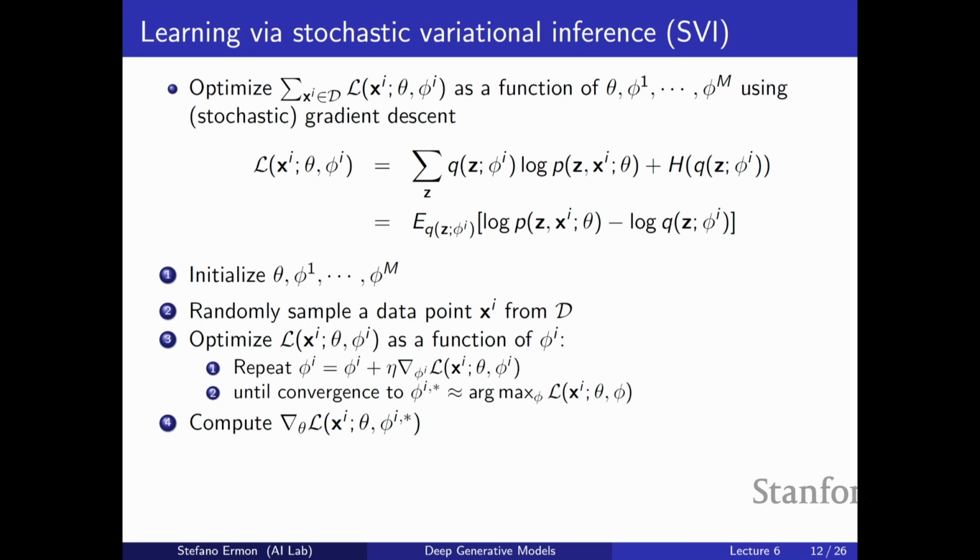There is going to be a neural network that will essentially try to guess this phi i star as a function of x. I think it's better to understand it through the lens of, okay, first you optimize and then you try to approximate it, but that's going to be how a VAE is actually trained. There's basically going to be a separate neural network that will take x_i as an input and will produce a guess for this phi i star, the optimal choice of variational parameters for that data point, as an output, and that's going to be the encoder of the VAE.